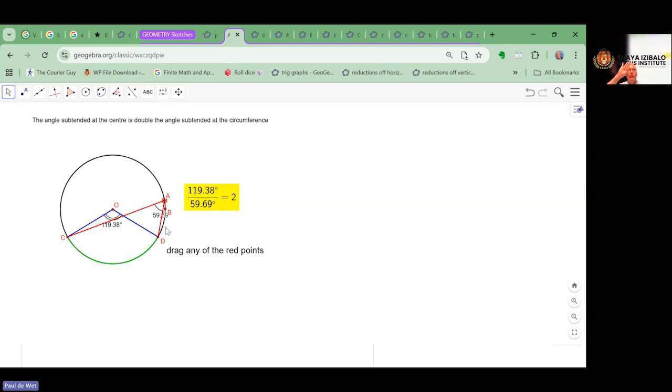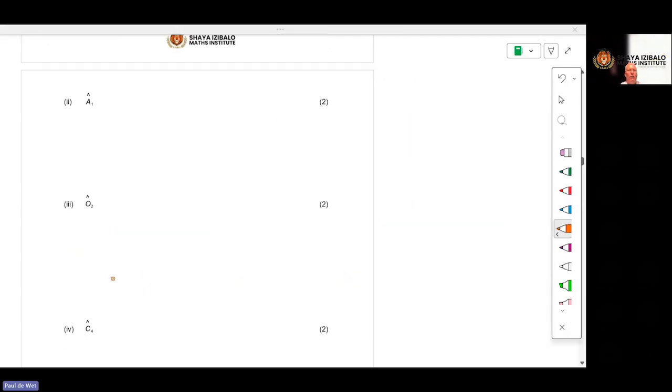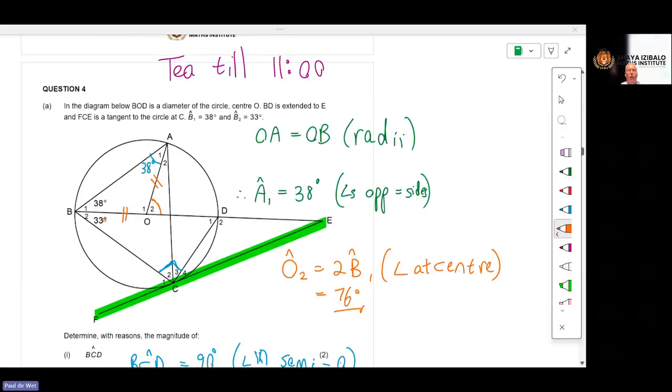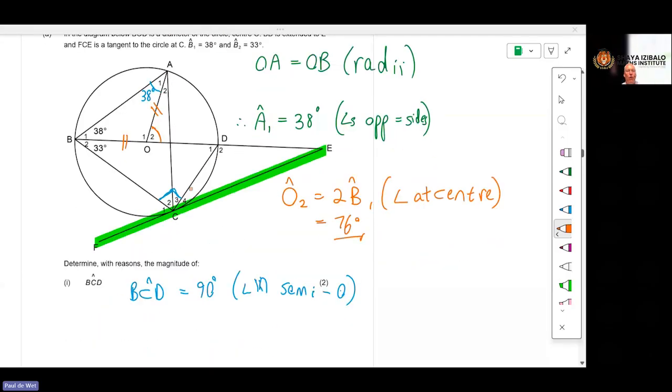So we've got 3 flavors so far, all right? And the 4th one is very strange. Is this a cyclic quad? No, this isn't a cyclic quad. But this angle over here, it's now a reflex angle, is still twice that angle over there. Notice if I move this angle around, it doesn't change size because it's got to be half of that angle. Very nice. Then we are moving on to angle C4. Let's get an answer for C4. Now C4, and remember, I said to you just now, there's a line we haven't used yet. What's C4 going to be?